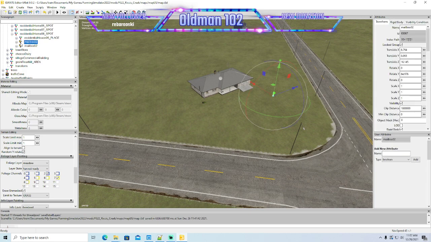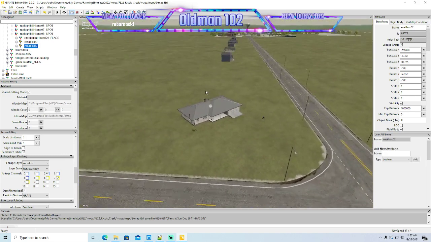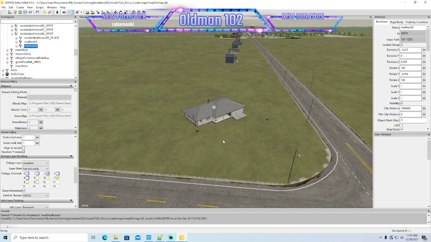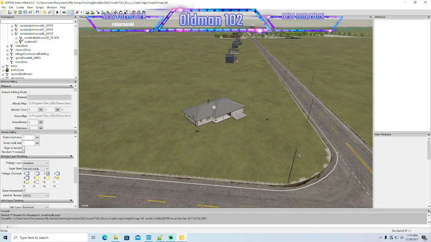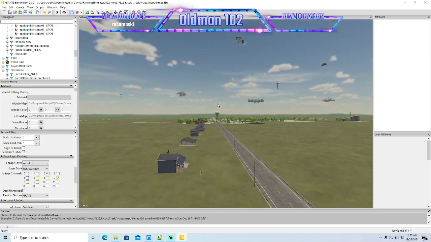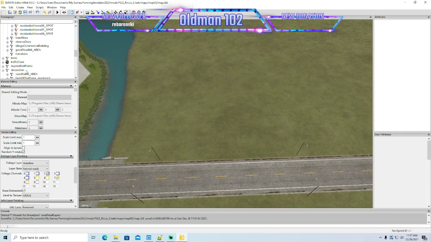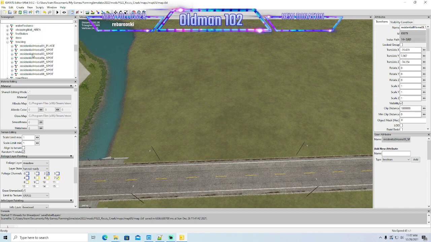Now he has 2 mailboxes, so we can actually do a circular driveway. He doesn't need 2 mailboxes though. Where's the second mailbox? I just want to make sure I can delete it out. Okay, so he only has 1 mailbox. He only needs 1 mailbox. All right, let's get the houses lined up on this side of the street. So let's grab number 9. Let's go edit, cut, and paste.